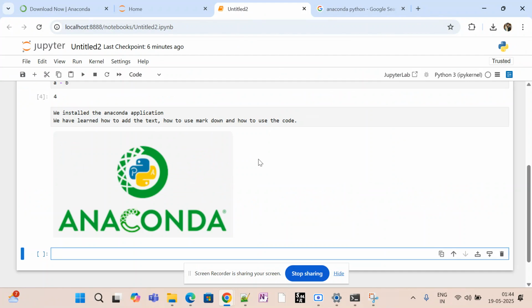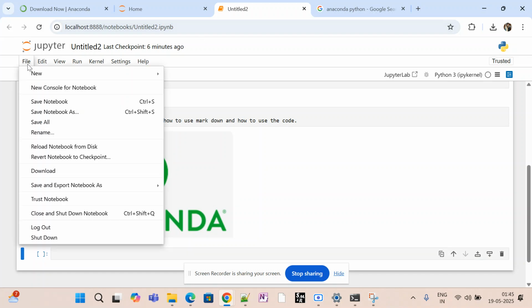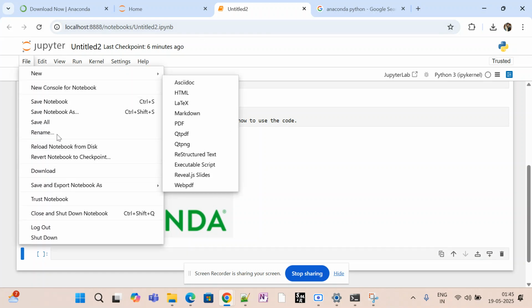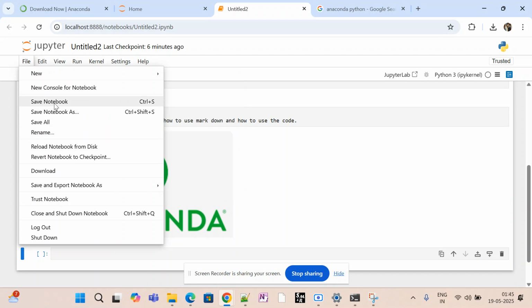So we have learned how to add text by changing the code to markdown, and how to add an image in our Anaconda Jupyter Notebook, and how to change to markdown because the code will not work. You have to save the option, and here you can see the save options: save to, save all, and save as a notebook.